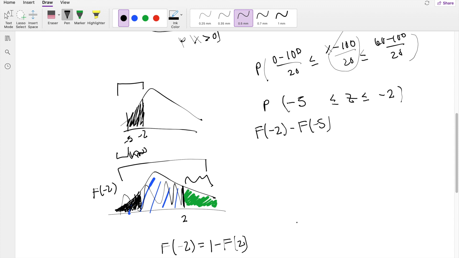Okay, so knowing this, we can just substitute these suckers in. So that's 1 minus the F of 2, minus 1, plus, two negatives make a positive, F of 5. 1 minus 1, those cancel out, so the numerator becomes F of 5 minus F of 2.